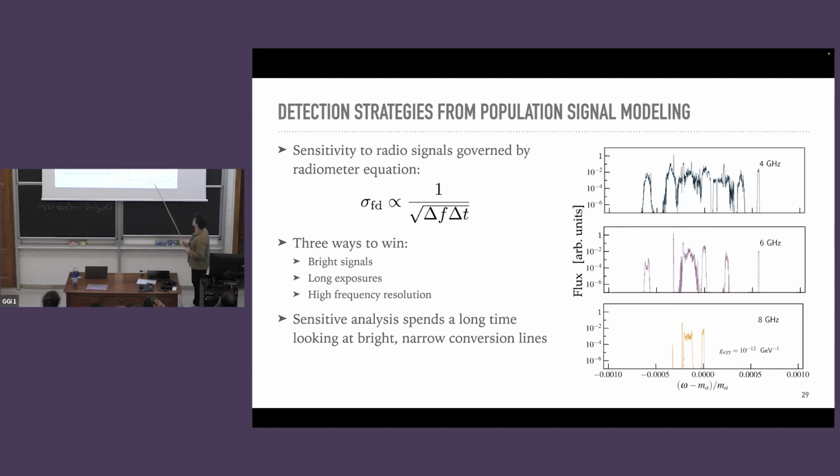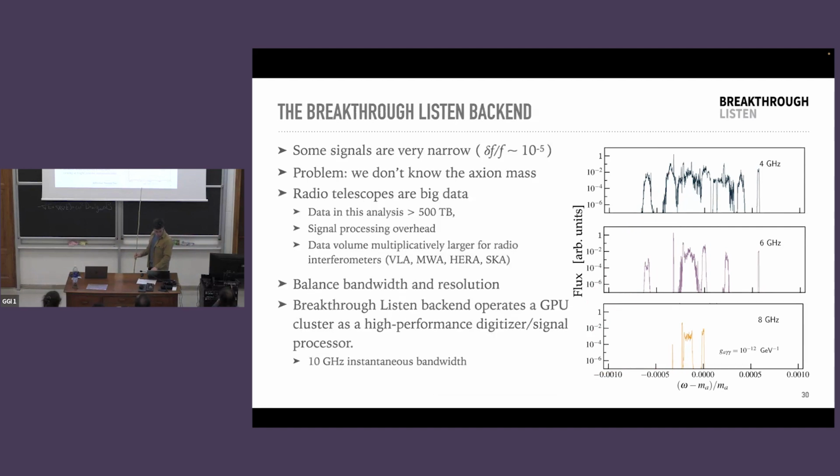So what we can do is look at these spectra and ask, what's the best way for us to detect one of these lines? The way is to find usually the narrowest line feature. These broader lines are stars that have more broadening associated with plasma effects in the magnetosphere, and so they're not quite as detectable. So we want to look for those narrow lines, and we want to look for them with very long exposures that are frequency resolved, so we can actually make out that line-like morphology.